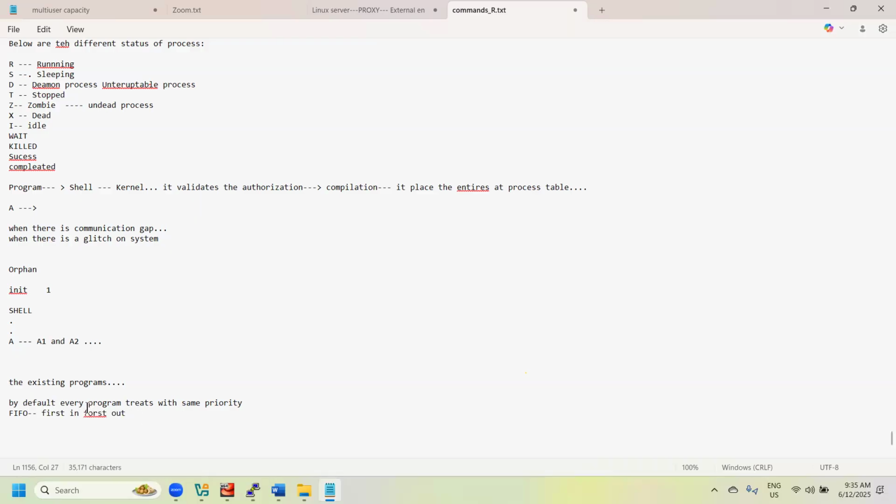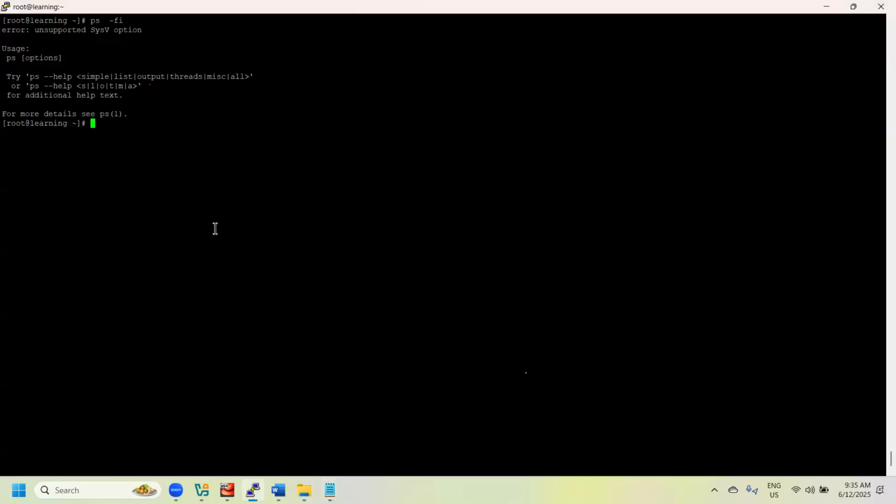Whoever comes first will be executed, and then it will go further. But if there are some cases where you want to give more priority to the next program, we can change that.